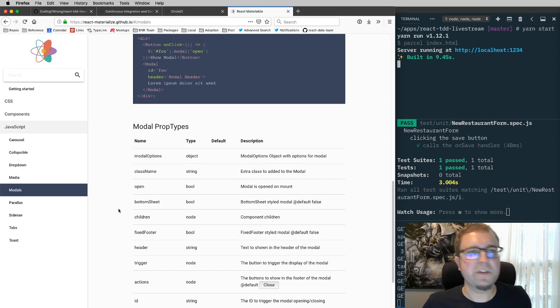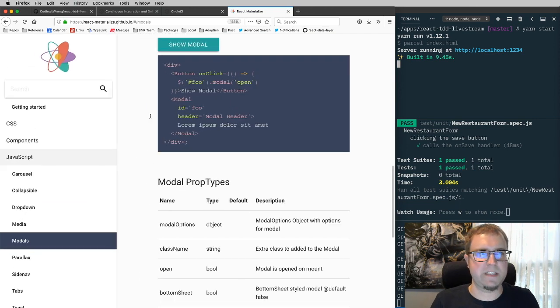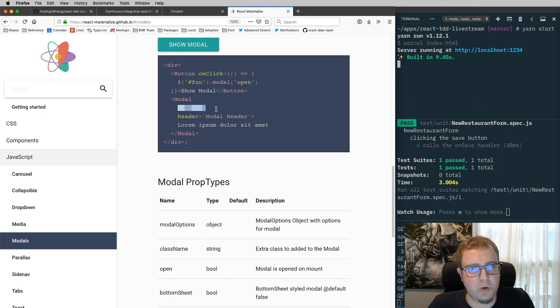So I looked through. Materialize is actually a general CSS and JavaScript framework, and then React Materialize adapts it to React. So I was looking through the Materialize docs, and I found something that helped me understand what I was seeing in the React Materialize docs, where they had a button, and then on click, they actually used jQuery. Anyone not heard of jQuery? If you're a newer web developer, you may not have. It's an older, imperative style of doing web development. So with jQuery, we pull up the foo element here, the modal with this ID, and then we call the modal method on it, and we pass the string open to open the modal. So in fact, that's a way that we can close the modal as well.